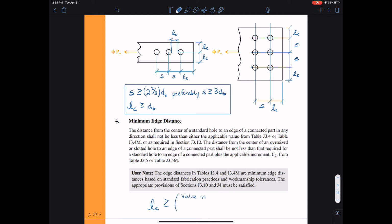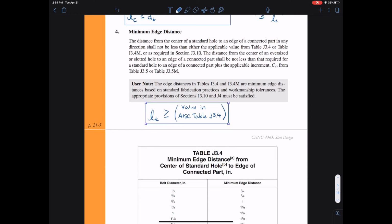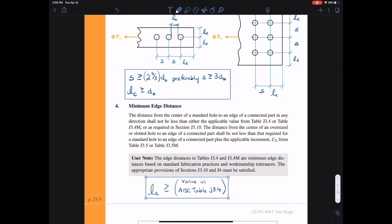The next paragraph talks about the minimum edge distances. Basically, the minimum edge distance L sub E in both of those connections above needs to be greater than the value given to us in AISC Table J3.4. So we'll see Table J3.4 on the next page of our notes, and we just need to make sure this edge length is greater than that value.